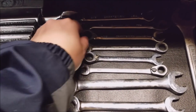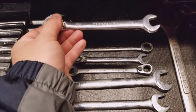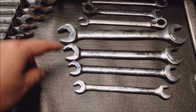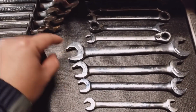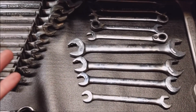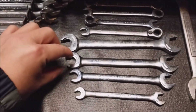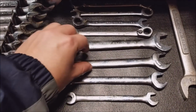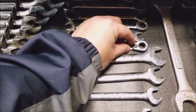We got the ratcheting wrenches. These are all Craftsman USA, you can see. And then I don't like these actually. They're ratcheting open end, and I don't think they work very well. I'm not a big fan. To change direction, you just flip the wrench over. There's not like a dial like these things have.